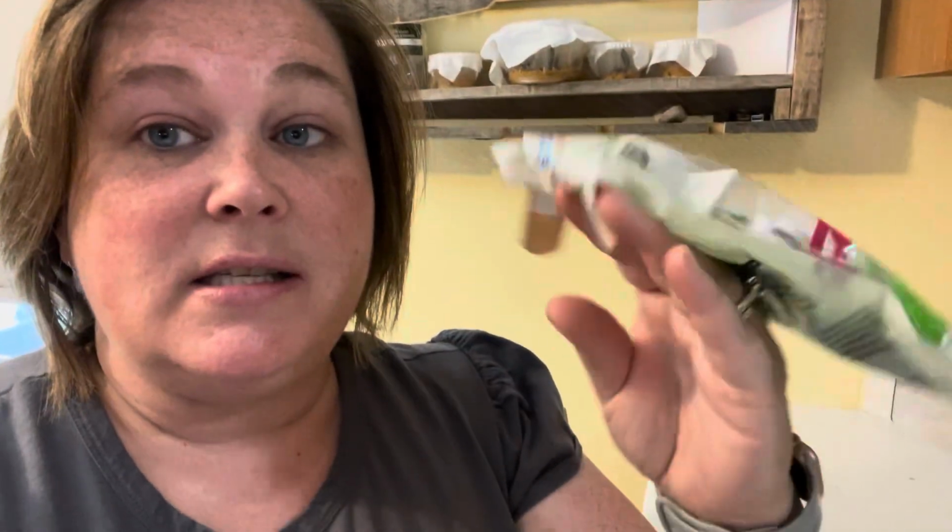So I watched a few tutorials and I went to Walmart and Joann's and picked up a few supplies. This is what I have. Green floral tape. There's a trick to using this, which I didn't know until I watched a tutorial. Some wire cutters. Some wire. Black ribbon, also some gray ribbon, a new hot glue gun. And you guys, you must know what it's like to lose hot glue and hot glue guns. This was $4.49 at Joann's, and it has glue in it. So I bought it. I felt like it was just as cheap as buying hot glue. And then I'll for sure have another hot glue gun.